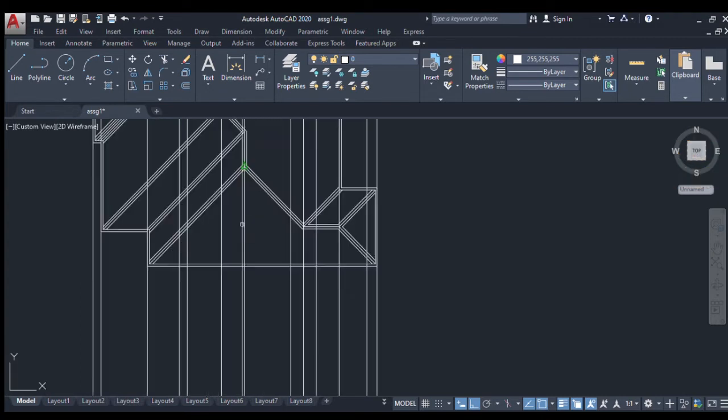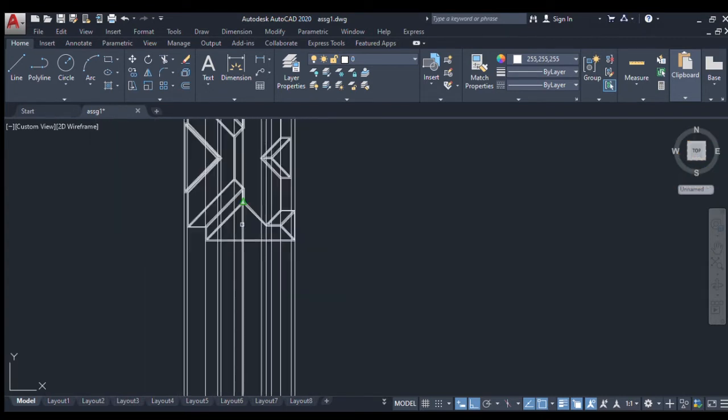Then we'll make a straight line just at an arbitrary point. Okay, I can use this one. Then we'll make an X line also with an angle of 45 degrees, because that's what we use to design our roof. So if we look at this also, this is 45.